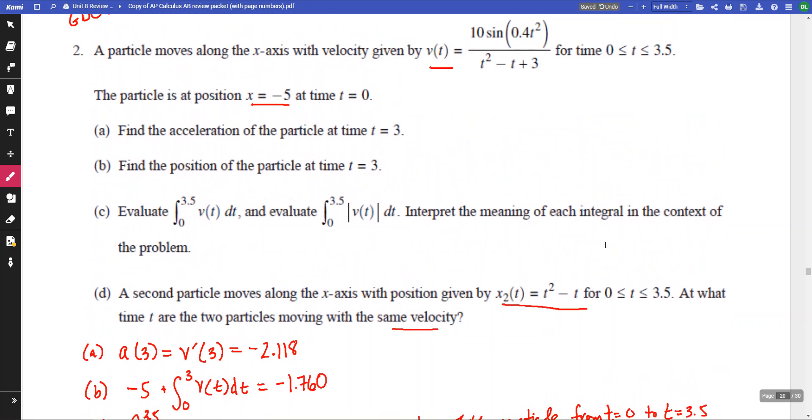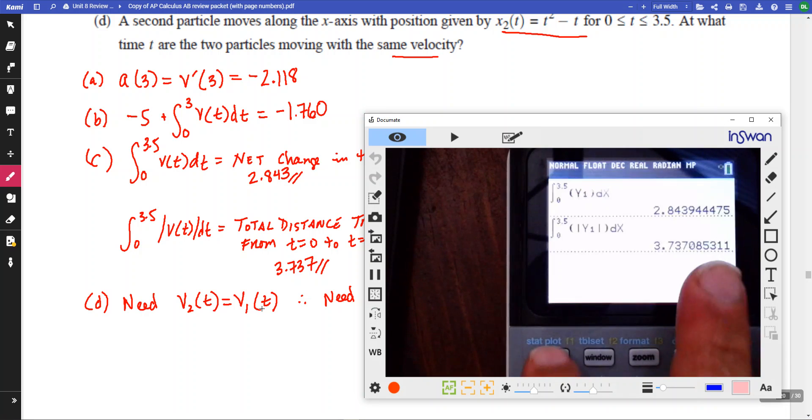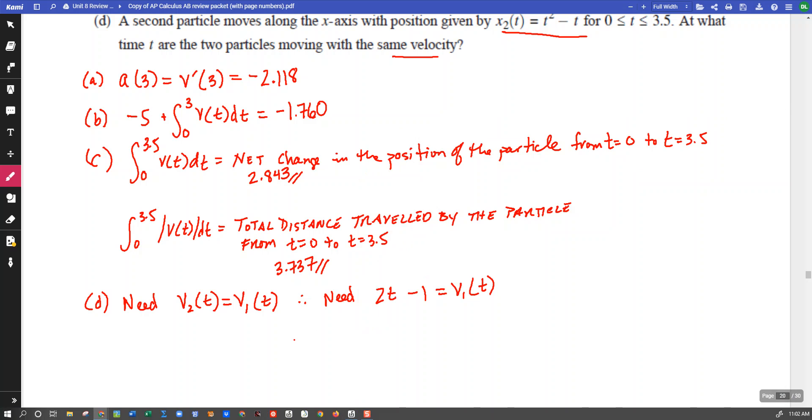Where v1 of t, we're going to say is the velocity equation that we were given. And if we do that on our calculator, so we come over to our calculator, and we're going to come back to y equals, and we have 2 times the variable minus 1. And we're going to graph on our interval. So we're graphing on our interval, and we seem to have an intersection point. And we're going to find the value of that intersection point. The intersection point seems to be somewhere around here. So second to calculate, the intersection point, let's make sure we're kind of close to the intersection point. And the x coordinate is 1.570. So this occurs at t equals 1.570. And that's our work.